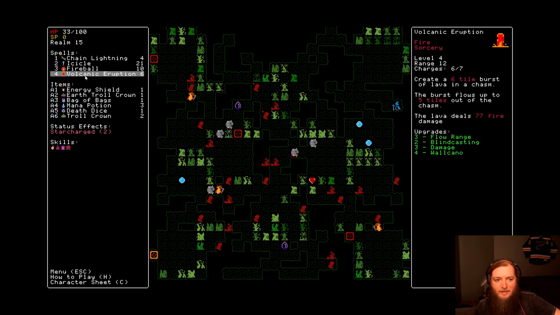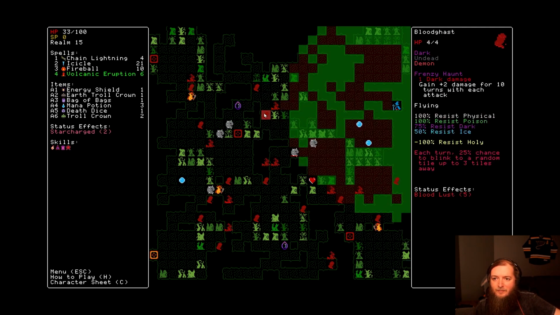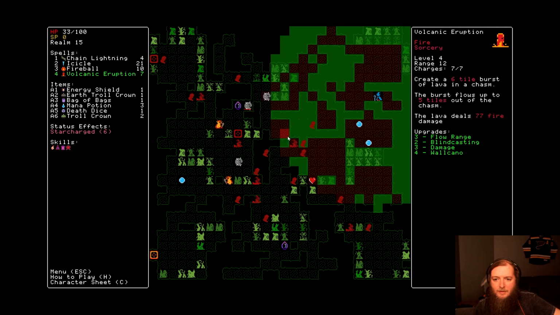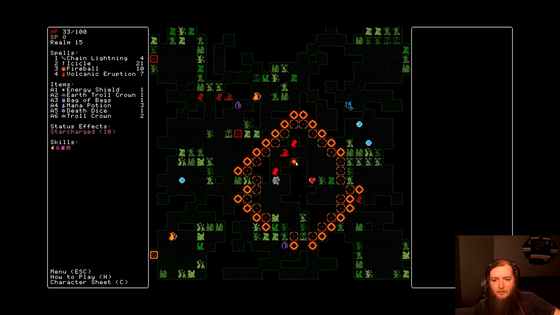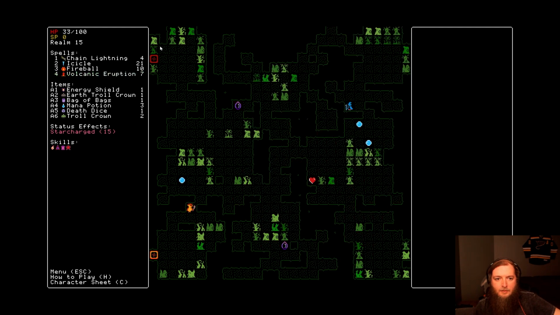And then we just spam Volcanic Eruptions because as long as we kill the Bloodghasts, we get them for free. Oh, I might be gaining them actually, because now I have 7. Well, this is pretty busted. Okay, we still have a Bloodghast gate up here.